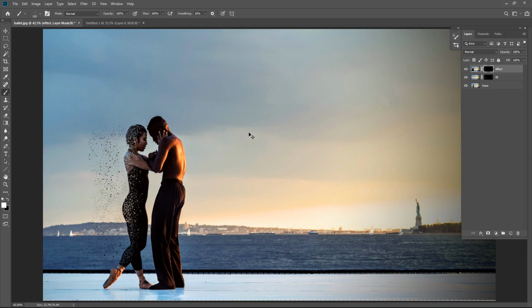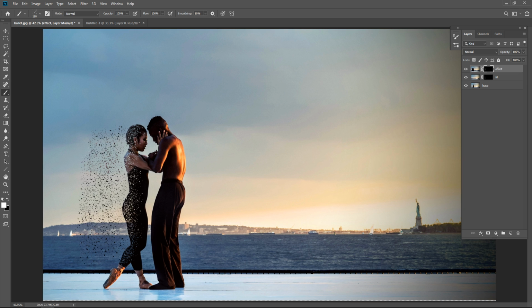Absolutely, it's enough for this picture. Absolutely, you can tweak more time and make a better effect on this dispersion effect. Just I'm painting white color on the mask to have this.